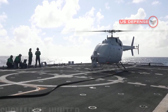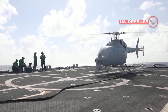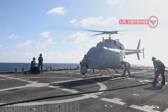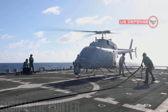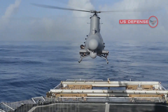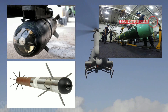There is a critical manned-unmanned teaming aspect to this kind of submarine hunting, as a Fire Scout drone could work in close coordination with a sonobuoy-dropping, torpedo-armed MH-60R Navy Sea Hawk helicopter. The two platforms could exchange time-sensitive information across safe standoff distances, wherein a Fire Scout could direct a manned helicopter to attack a submarine or surface threat it has identified with Hellfire missiles, laser-guided rockets, or even torpedoes.